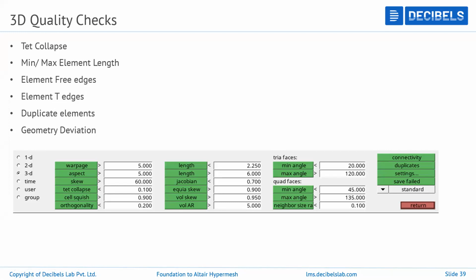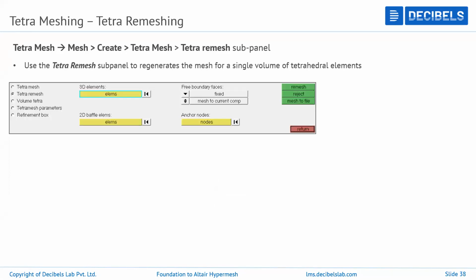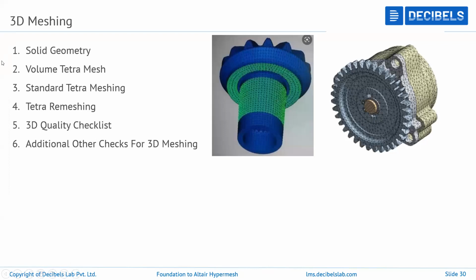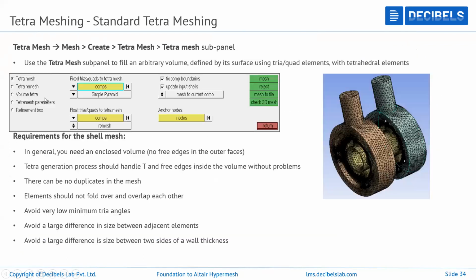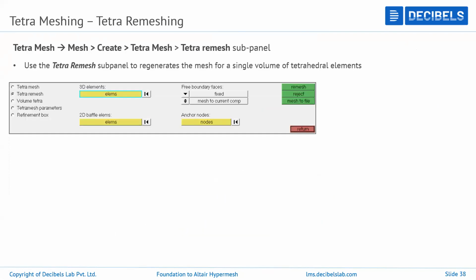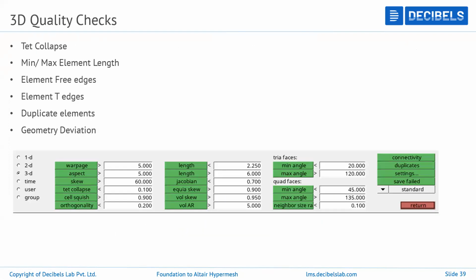These are the basic concepts, or the basic operations, that you should know to create any of the 3D elements, or any of the tetra elements. In this module, we have discussed these things, from creating the solid elements to clearing the quality parameters of the tetra elements. And I hope you understand these concepts which I have discussed to create the 3D elements.